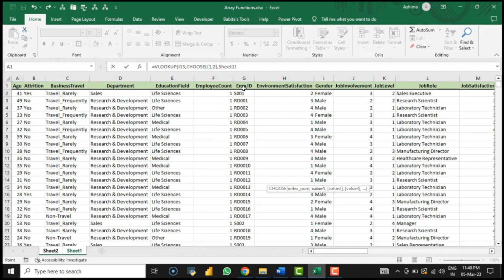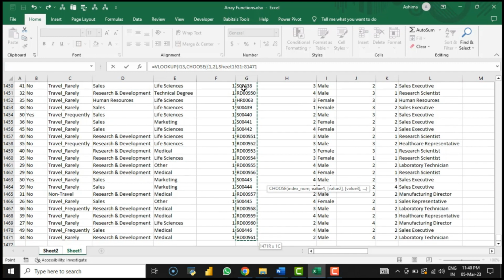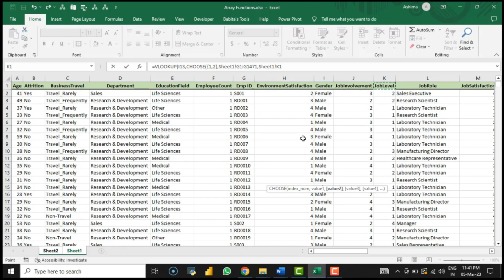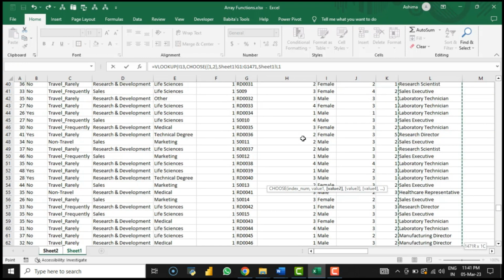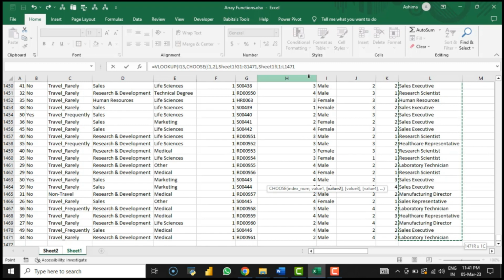So I'll select the entire column from G1 to G1471 and then comma. Now I have to provide the value 2. So I'll select the entire L column from L1 to L1471. So this is the end of the CHOOSE function. I just have to go back and close the CHOOSE function.